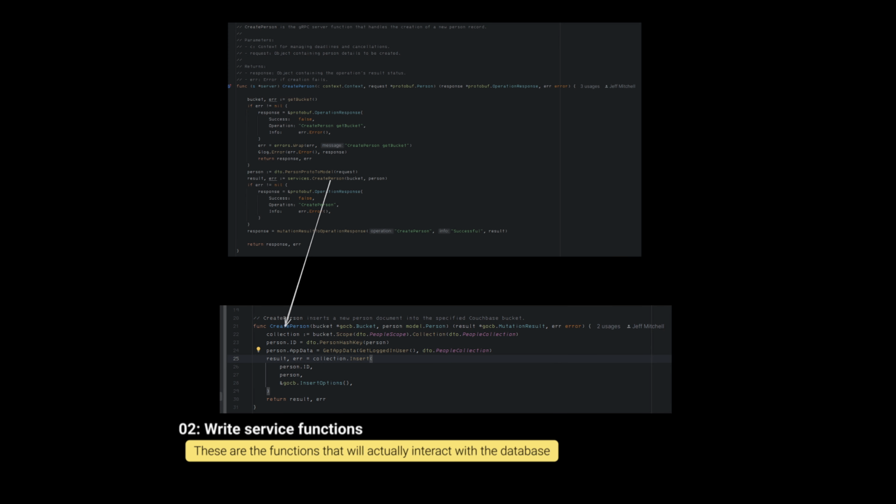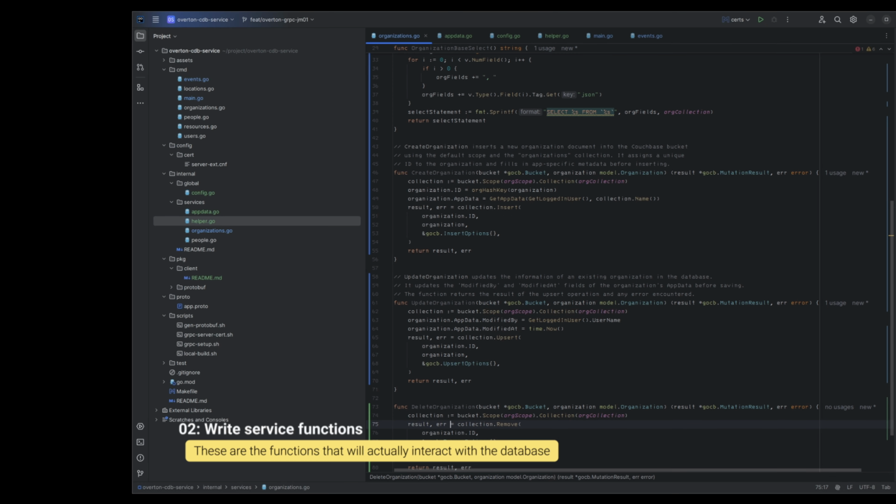Once we have the remote procedure calls set up in the service, we'll need to actually create service functions. This service layer or service package will do all the interaction with the database. So this service is focused around basic CRUD functionality.